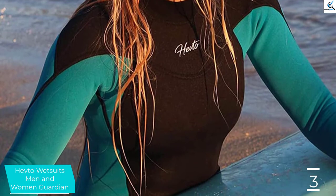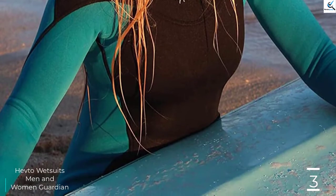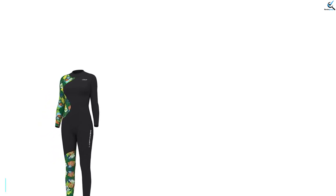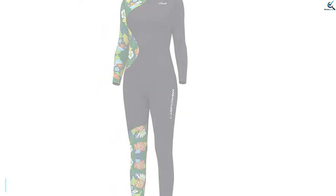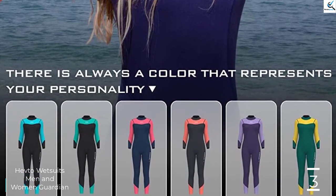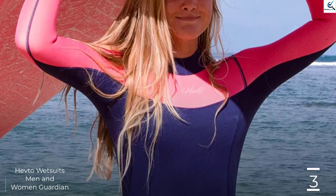This affordable wetsuit keeps you warm in cold waters at temperatures ranging between 50 and 67 degrees. It is made from neoprene and nylon material and is only available in black. The 3mm wetsuit features flat-lock stitching, making it appear delicate and neat. The back zipper makes it easy and comfortable to use. Since the fabric restricts water penetration, your body remains warm and protected from skin sensitivity. Beginner and amateur wakeboarders looking for an environmentally and skin-friendly wetsuit that provides warmth and buoyancy during a fall will find a good choice in the Hev2 Guardian.